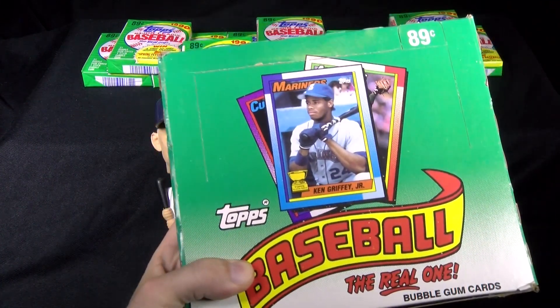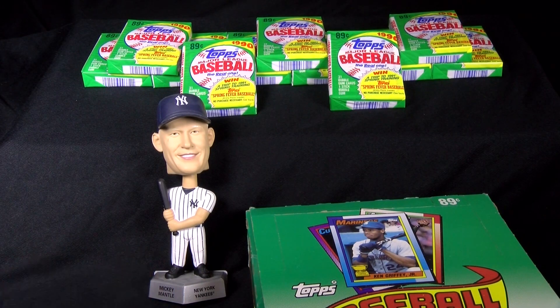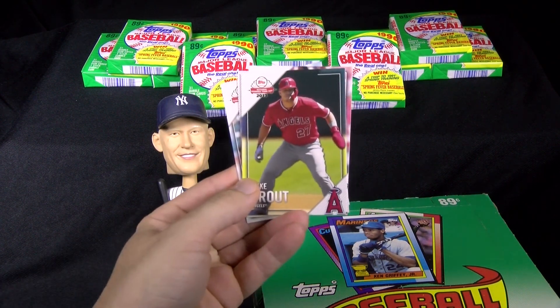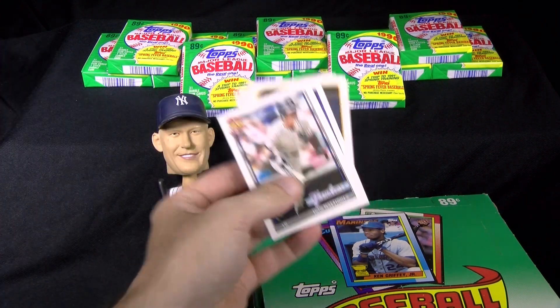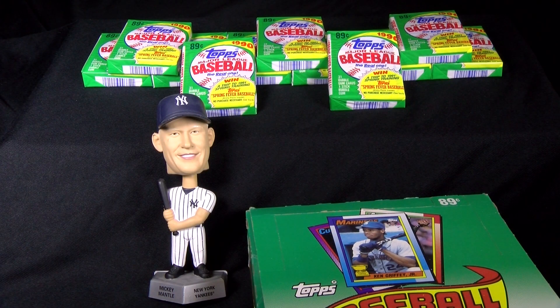Also the Griffey Gold Cup Rookie is a great card to pick up as well. It's a 30-year-old set already — I can't believe it. Lots of Hall of Famers in there and it's a fun looking set with the colors and colored borders. So that's it for now — got my '90s, got my Trout and Yelich, and cards from the giveaway day, a couple of Living Set guys, and some variations, which I always love to get. Pretty good day at the card shops, pretty good holiday to celebrate. Hope you all are enjoying yours, hope you get a chance to get out to the ballpark or your local shops. Give your brick and mortar mom and pop shops some love and support — they need it. Can't wait to see what you guys come up with. We'll talk to you soon.